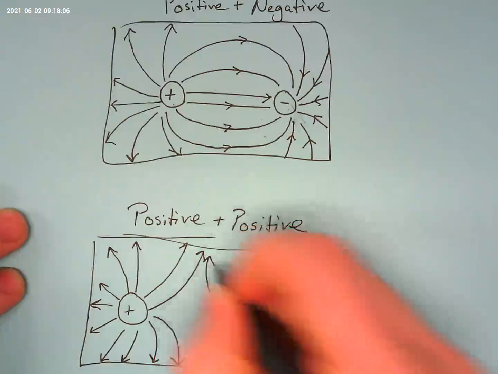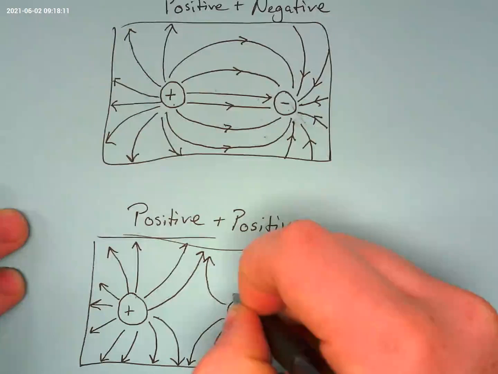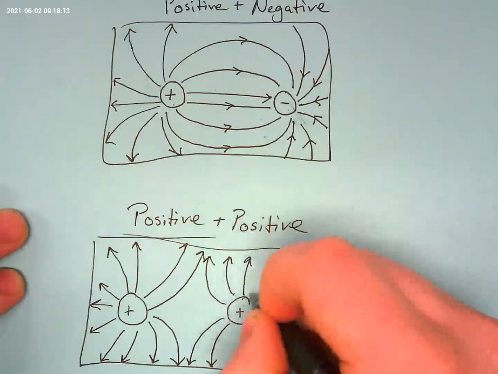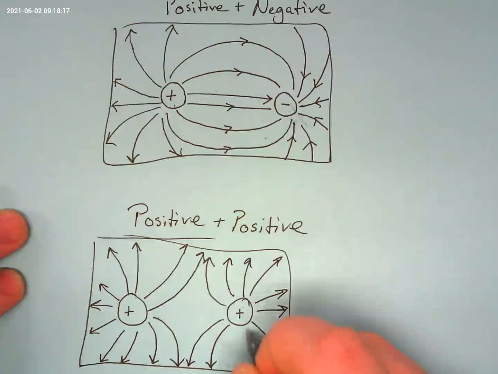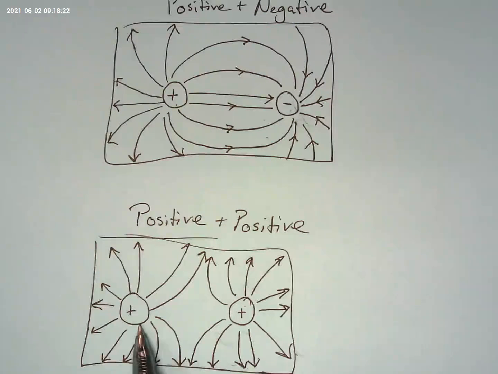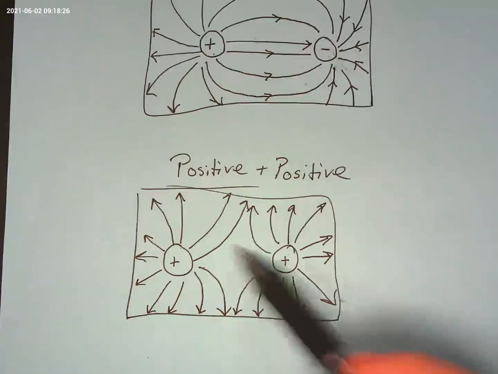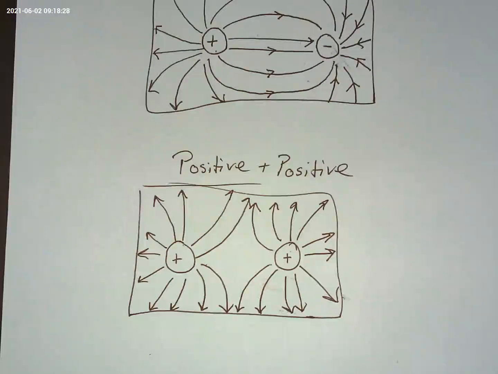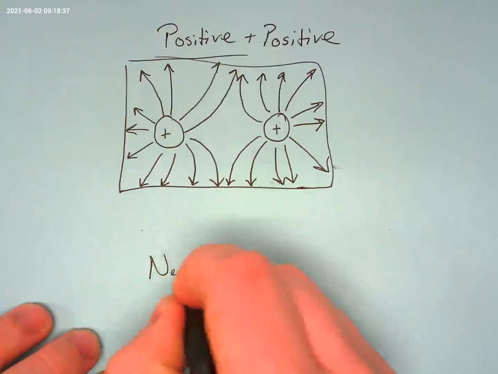And so what we see is this. We see these field lines, this force trying to move the best it possibly can away from either charge. And so there's this gap here, where there's really nothing there due to this repulsion. Okay, and roughly speaking, we'd see literally the same thing if we had negative to negative.